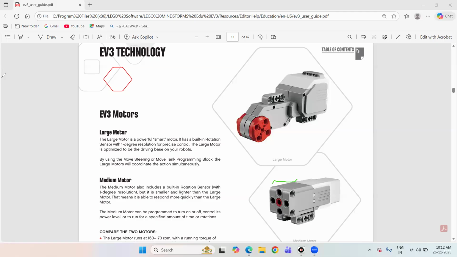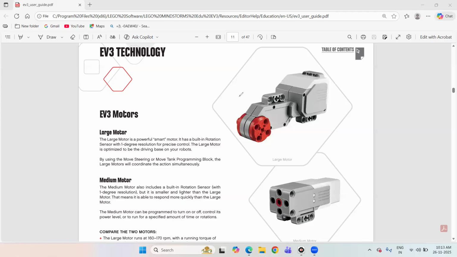If I'm talking about the large motor first, it's a powerful and smart motor. Okay, it is a powerful and smart motor, and the main thing is it has a built-in rotation sensor.